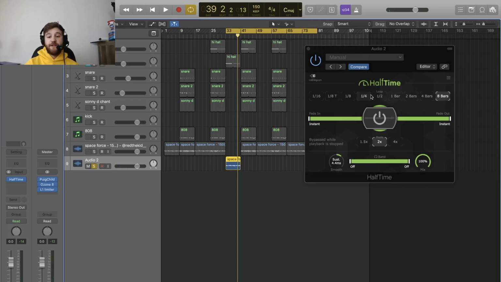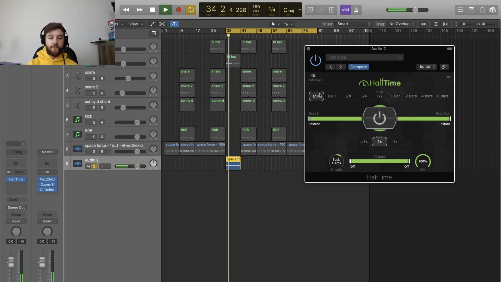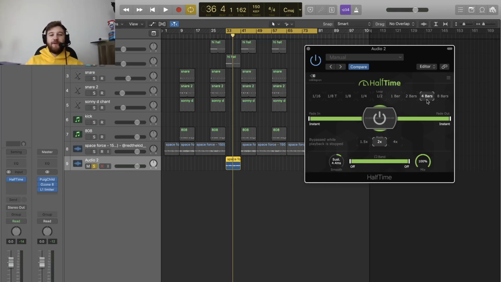So for this first section that says loop, I just have it set to 8 bars. And if I had a 4-bar loop, I would just set it to 4 bars. But you can mess around with the 16th and the 8th triplet and the 8th note. It's going to give you this cool kind of arpeggiated sound. But if we're being honest, I pretty much always keep that at 8 bars or 4 bars, or whatever number of bars I'm actually working with. I typically don't really change it.